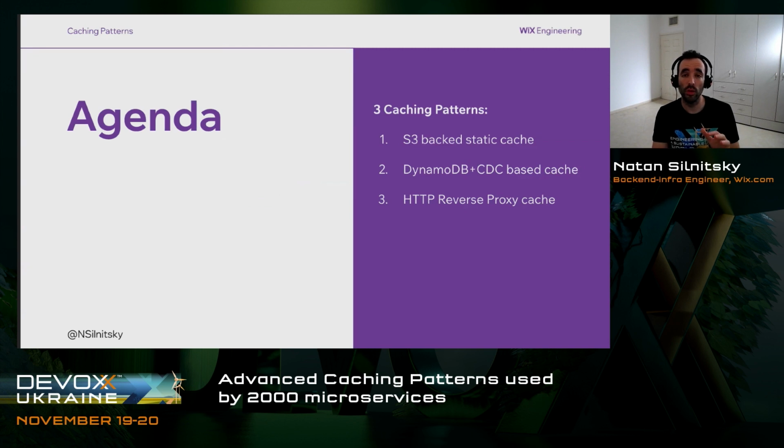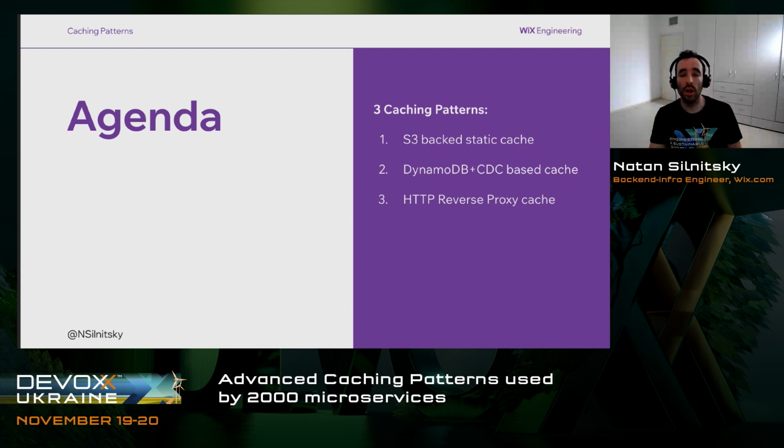Okay, so we're going to discuss all the three caching patterns that I mentioned. We're going to see how we can have configuration stored simply in something like S3 in order to make sure that we don't lose critical information in order to healthfully start up. And then we move to our DynamoDB plus Kafka events based in-memory cache on top of the database layer to have better latency and reliability.